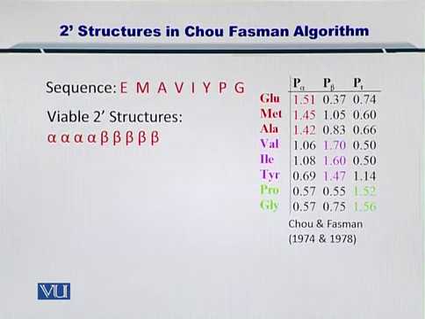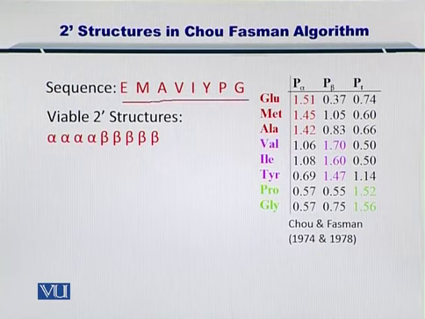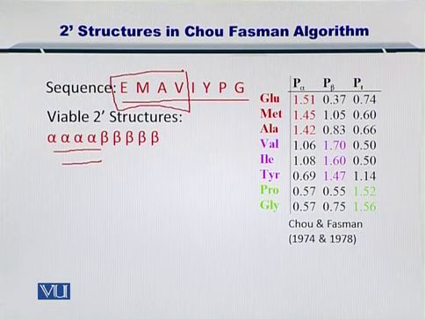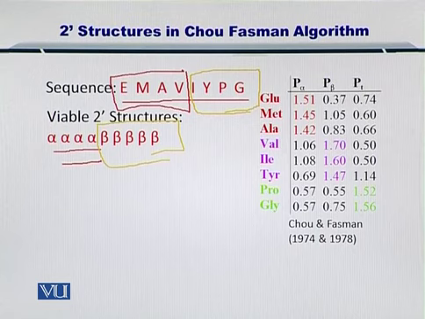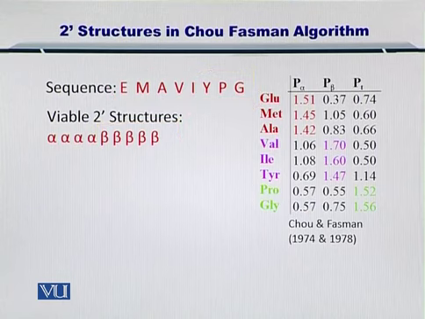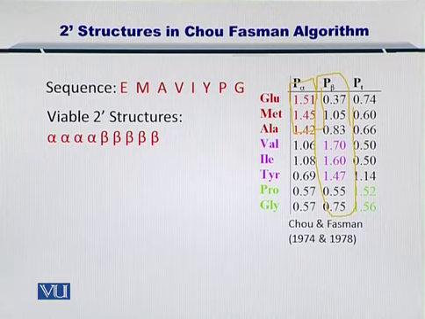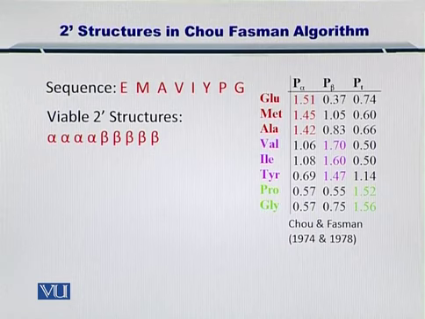Going back to our example, we had a sequence of amino acids and we wanted to see which secondary structures could be formed by these amino acids. Let's take one possibility in which the first 4 amino acids make an alpha helix, and the next 4 make these beta sheets. So there can be multiple combinations because each one of these amino acids may have a higher propensity for forming an alpha helix, but they can also form a beta sheet or a turn. Given that each amino acid can form a beta sheet, a turn, and an alpha helix, but with a different propensity, we need to see what the propensity will be for that specific amino acid given that its neighbors have certain other propensities.